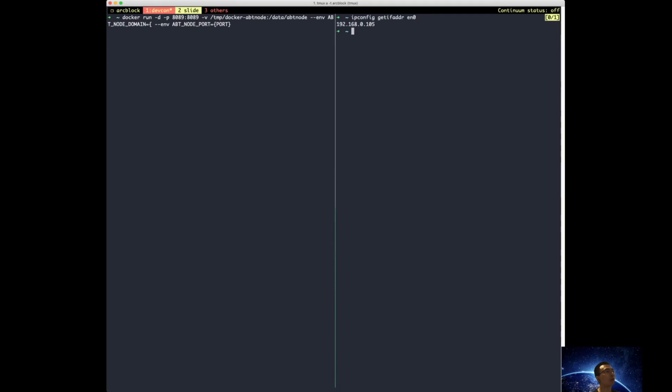I will copy it. And then the port must be the same as we just mapped, which is 2029. And then the image name, ArcBlock ABT node.